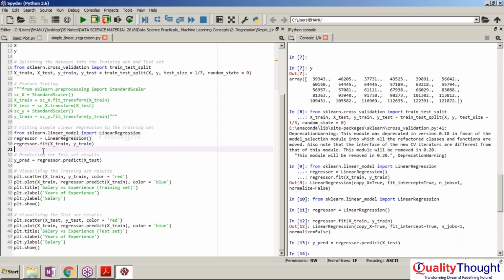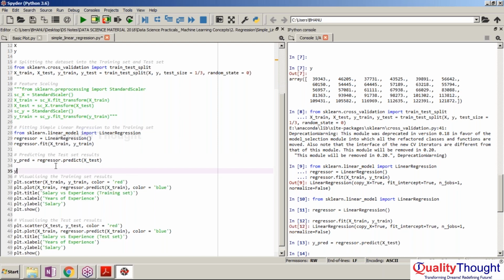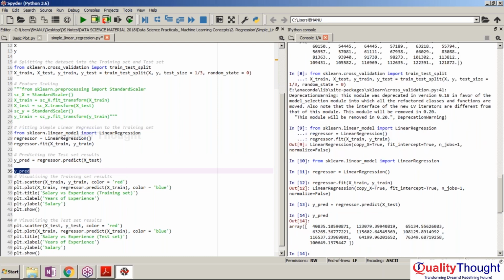Now I can see the results. Predicting the test results, I can see y_predictions. So these are the test results basically. Apart from that, you can always try checking this regressor.fit by assigning some variable, abc or reg_model equal to it.